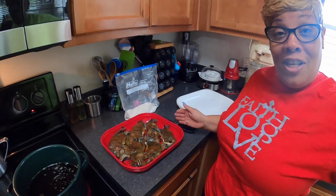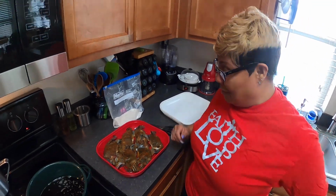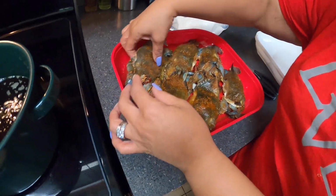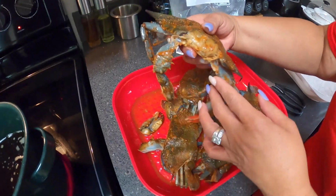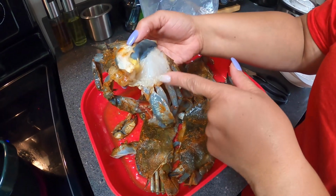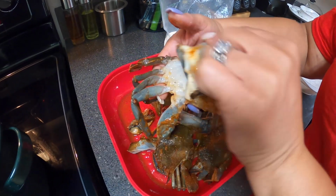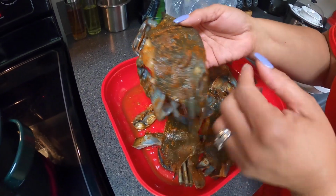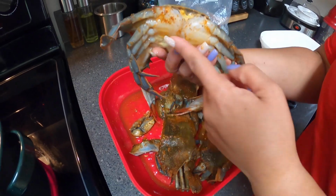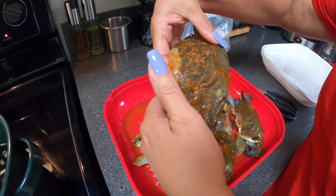Look at here, y'all. We got some soft shell blue crab right here. First thing I did was I cut the face off of them, which is here, lift the gills up, clean out all the gills from here on both sides, put the flap back down, swing it around to the back, and take that flap off the back. Took that apron off, huh? Yes, took the apron off.